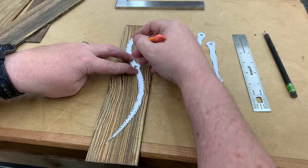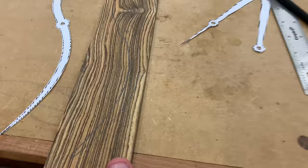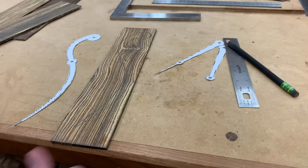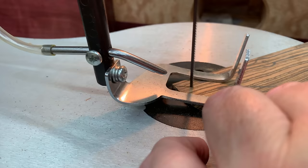I had some thin 1/8-inch thick leftover pieces of some exotics that were off-cuts from some of the mallets that we make. This one is Bocote, but you could use any wood that you like. There's a set of plans that come with this — the plans are free to download. It's real simple — just some templates. You print it out on a piece of paper, cut those out, and then trace it onto the wood, which is what I've done here. It takes a couple of pieces, I think about 3 inches wide and about 12 inches long.